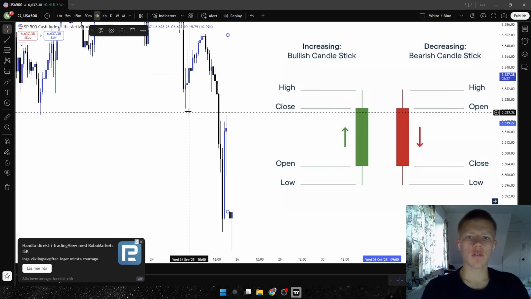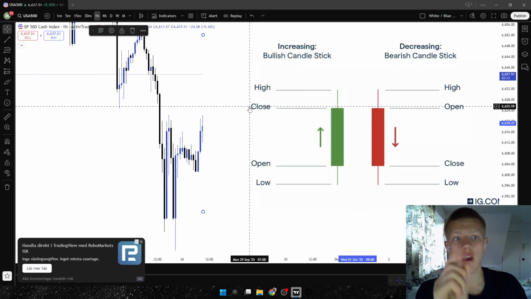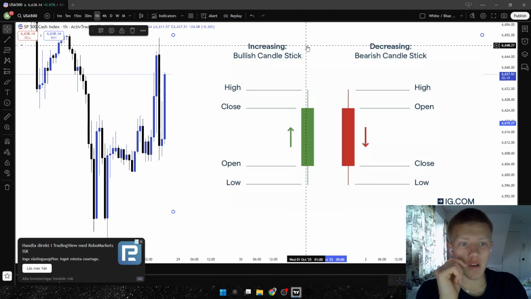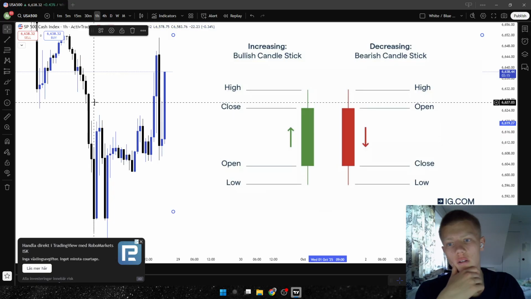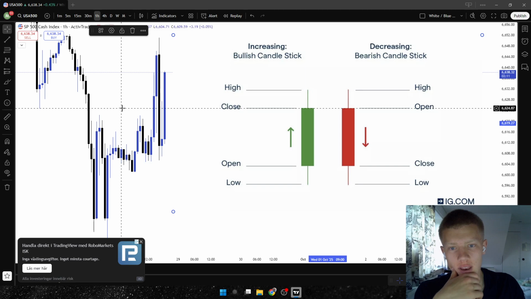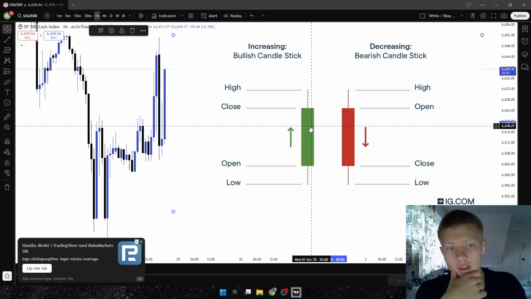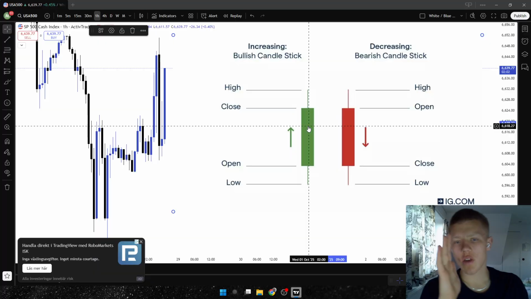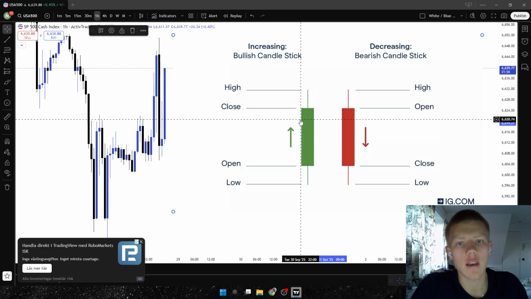All the green candles, in my case all the blue candles over here, are called bullish candles. As you can see, a bullish candle is an increase in price, and a decrease in price will show a bearish candle, which is a black candle. Every up candle is a bullish candle, which will be green on your device, depending on your color. All the upgoing candles are called bullish candlesticks, and all the downgoing candles are called bearish candlesticks. That is my understanding of it.